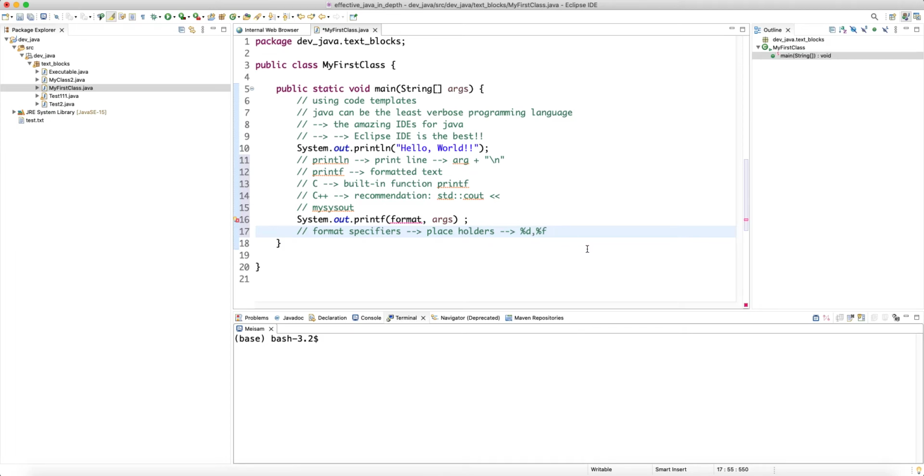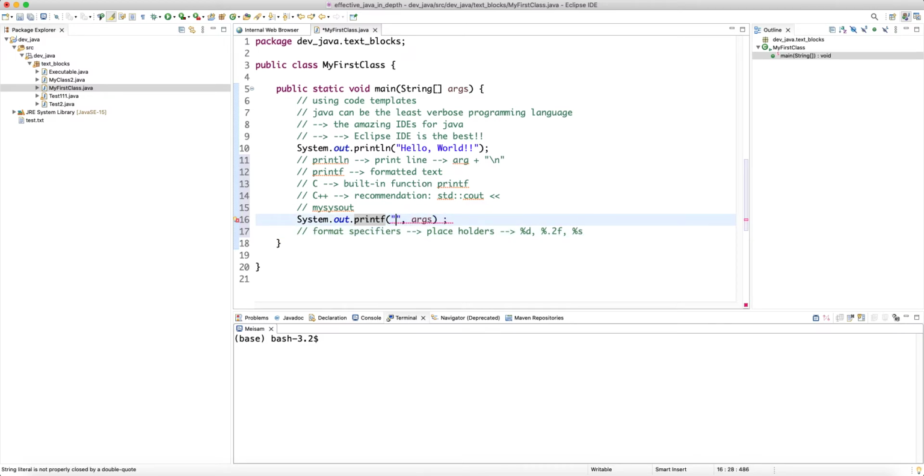For example, if you want to say that float with 2 decimal places or 2 places of accuracy after the dot, you can tell this .2, right? And then %s means a string. Now in Java, printf is intelligent. So if you put an object and specify it as %s, it calls the toString method on that, which is very convenient.